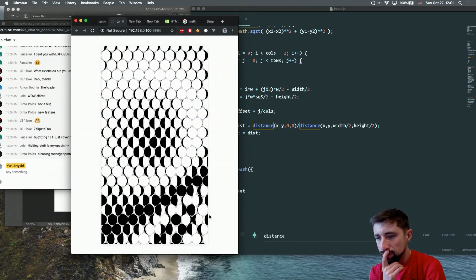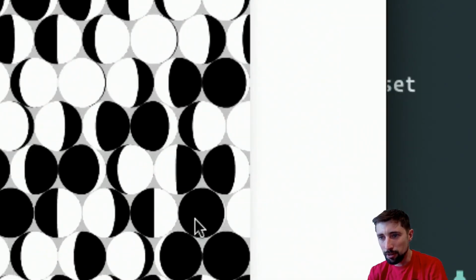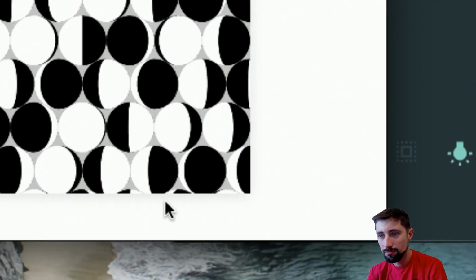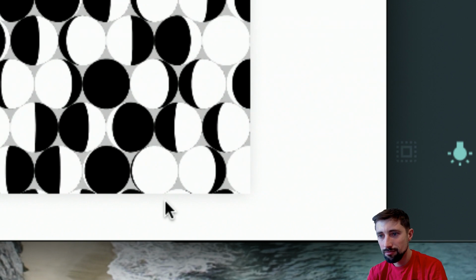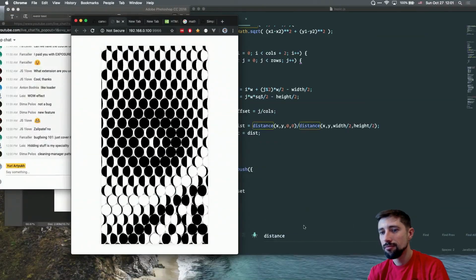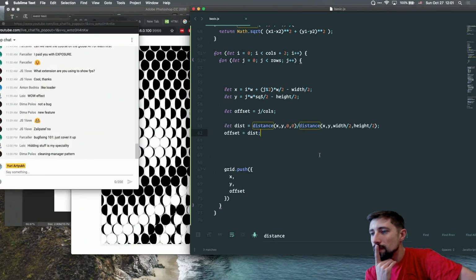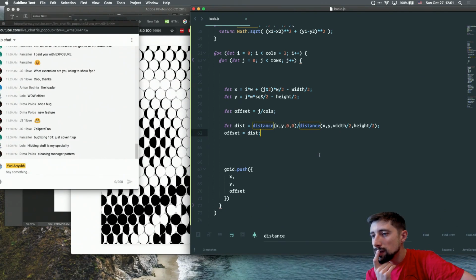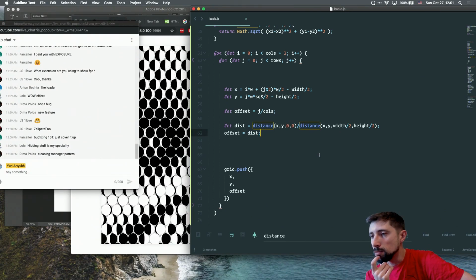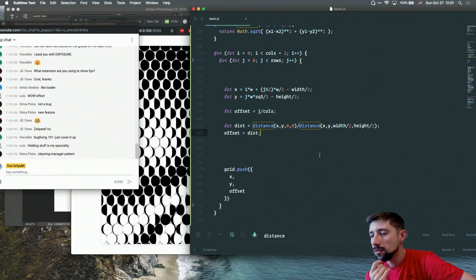Okay. What in the hell is happening here? It's just random. Distance between x, y.